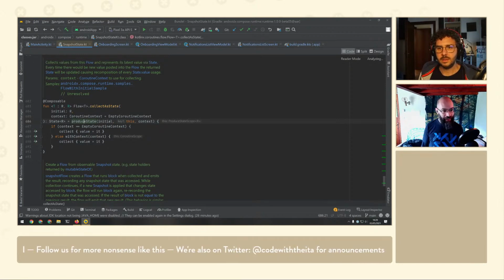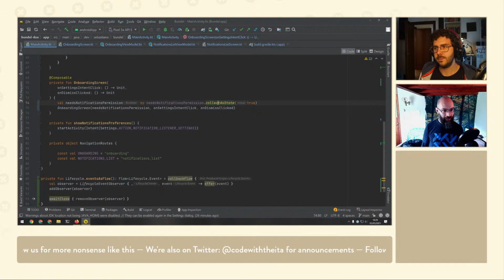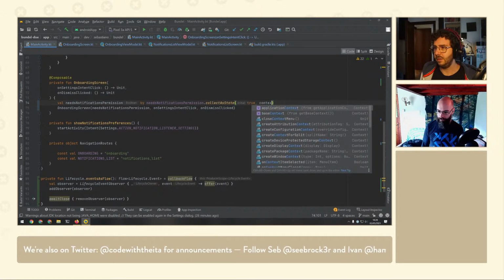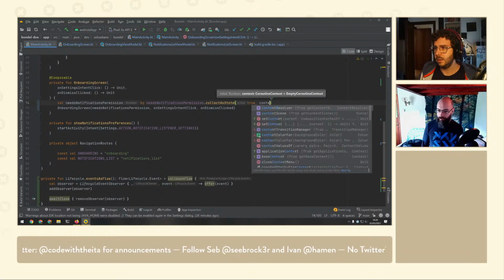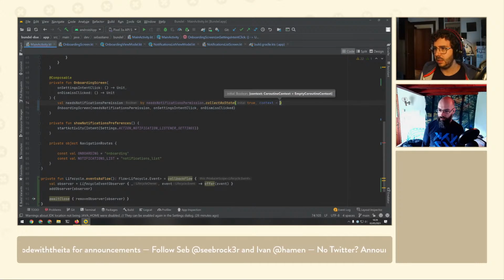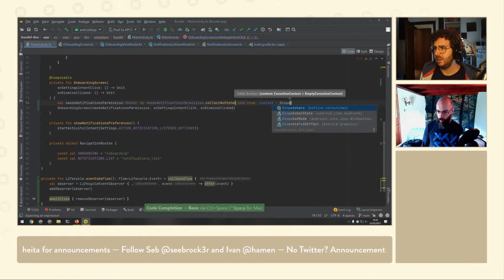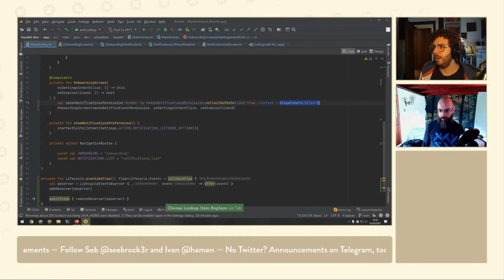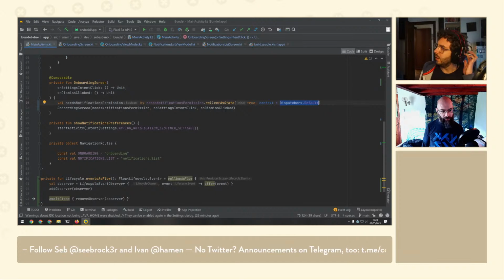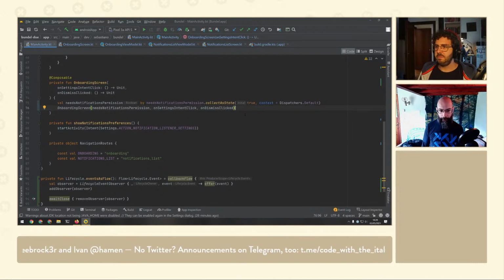Okay, so basically we take the flow and we convert it into a series of states. And theoretically here you could also set a context in the coroutine sense, I think. Collect the state. Context here would be Main, default, because I want to run it in the background, for example. And this will collect it for us, doing all the calculation there. So that's good, easy peasy.